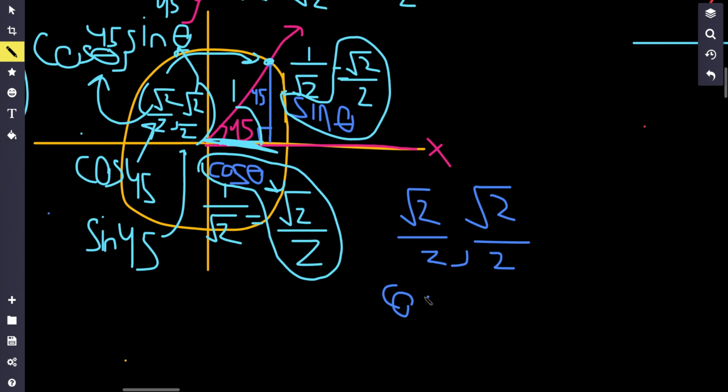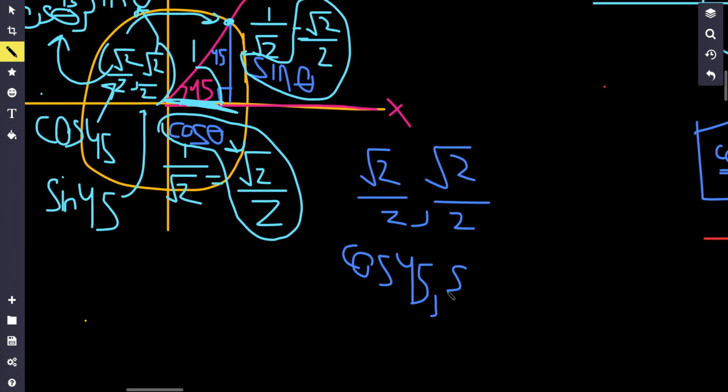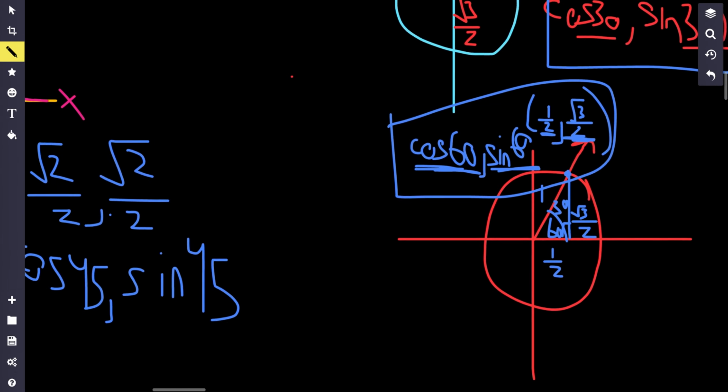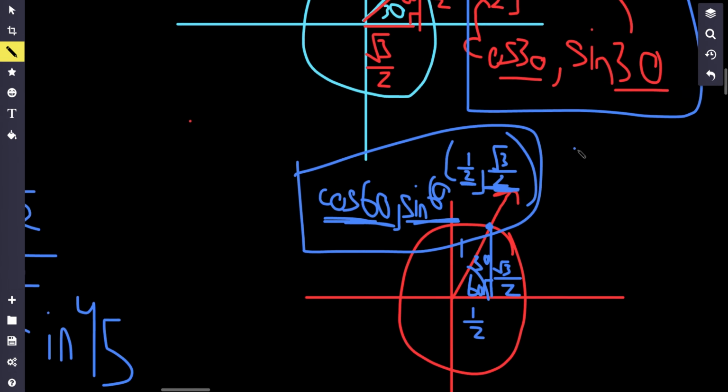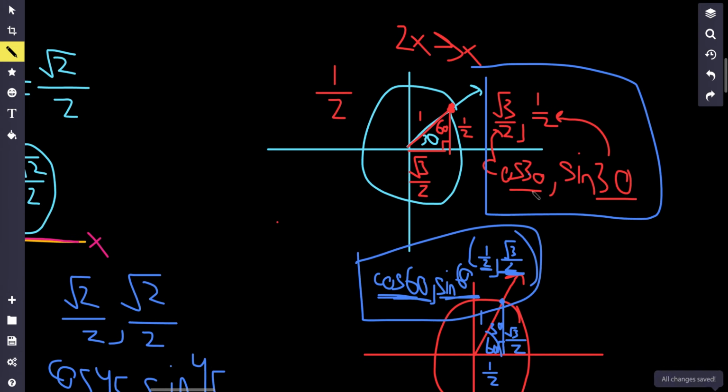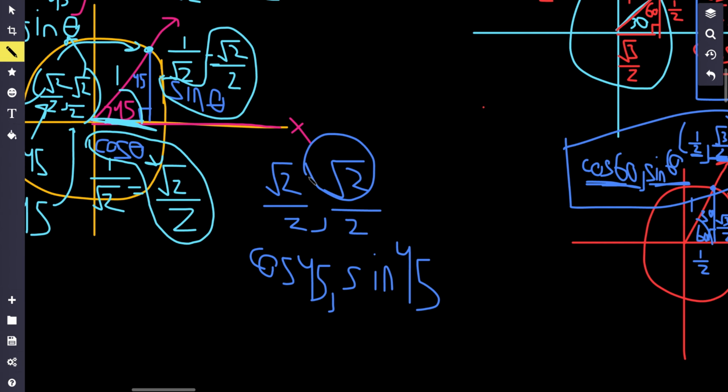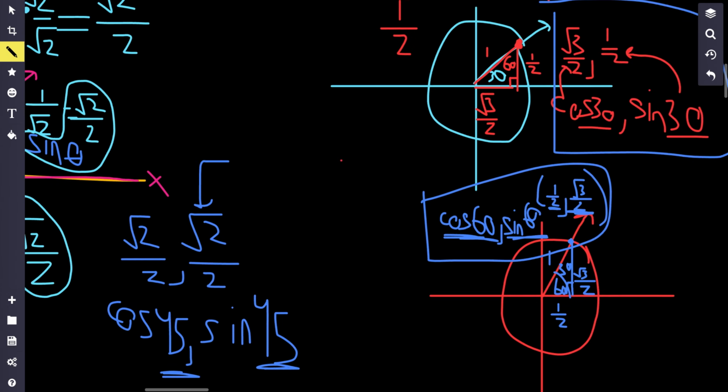So cosine of 45 is going to be equal to radical 2 over 2. Sine of 45 is going to be equal to the same thing. All right. So just a quick tip: in the future, if you see a radical 3, just know that we're going to be dealing with one of the 30, 60, 90 right triangles, okay? And if you see a radical 2 in future trig problems, just know that it's probably going to be involving 45 right triangles. So just keep that in mind.